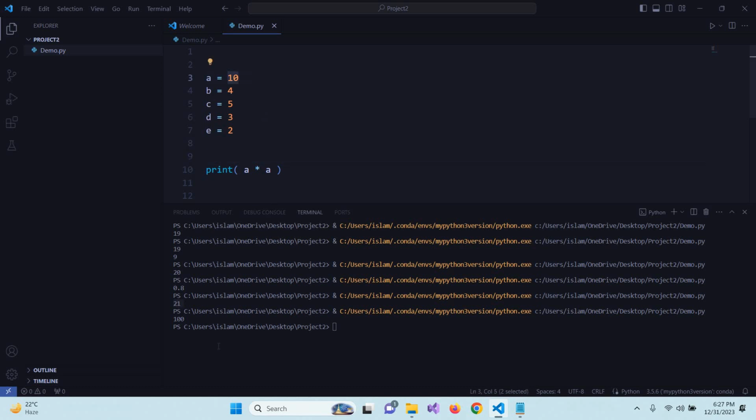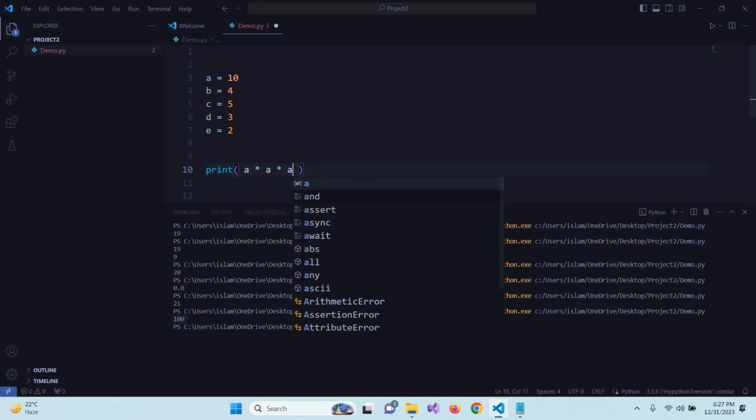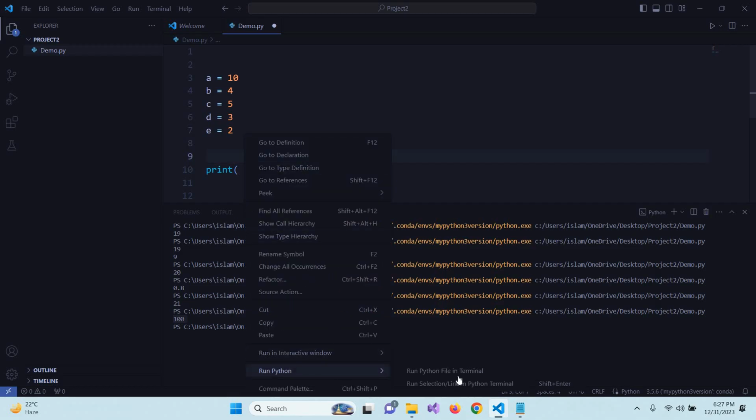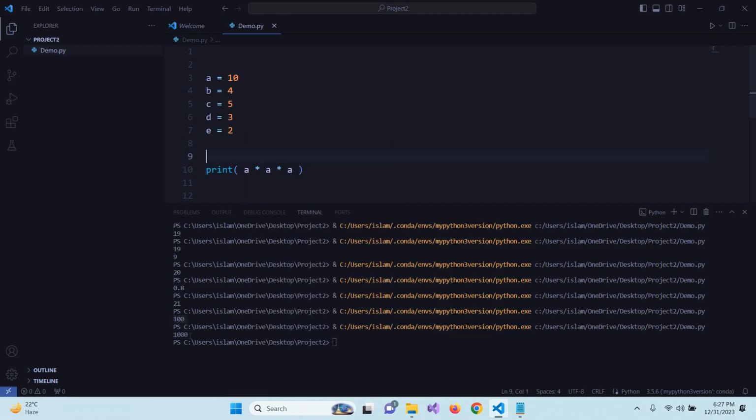See, a is 10, so 10 square, that is 10 multiplied by 10, is 100. When we make it cube, we can write a multiplied by a multiplied by a. When you run the terminal, the result is 1000.